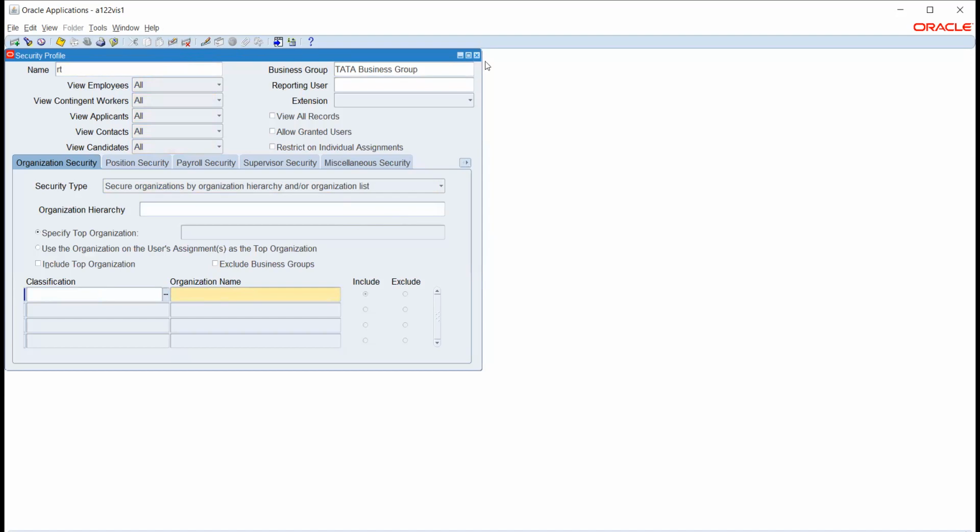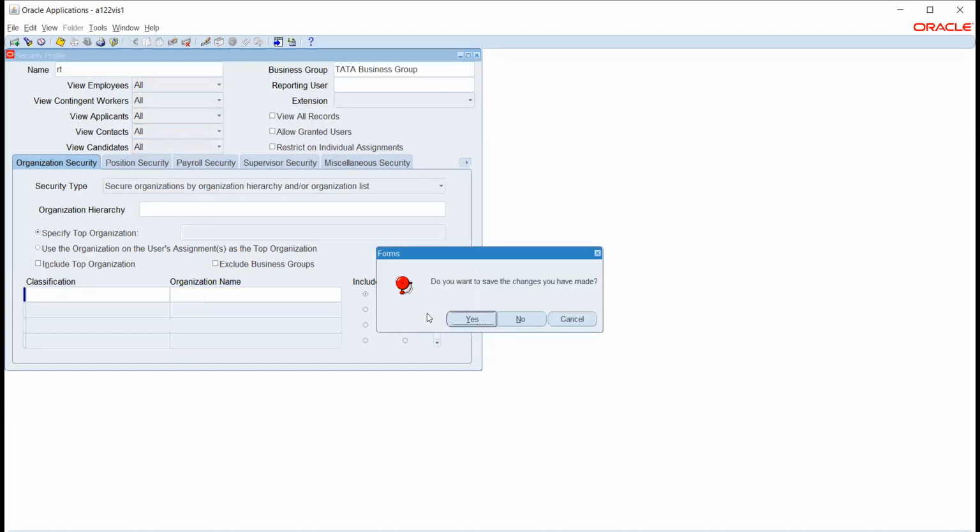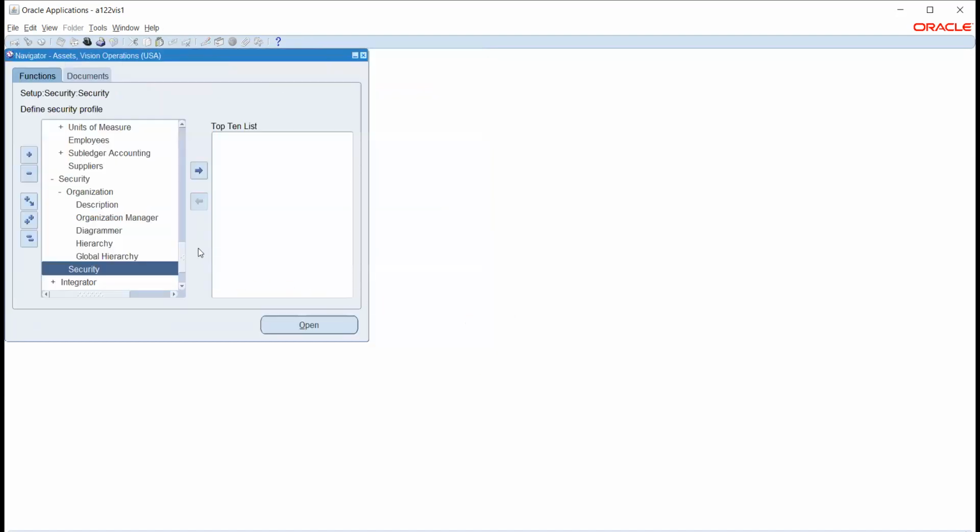For those cases, we will not need this security, since it is handled by only one specific business unit or operating unit. There will be cases where it is maintained by the respective branch offices, and for those cases we will need the security. Security will apply on the basis of the operating unit and the asset book that we are giving. Okay, so these are the configurations that we have.